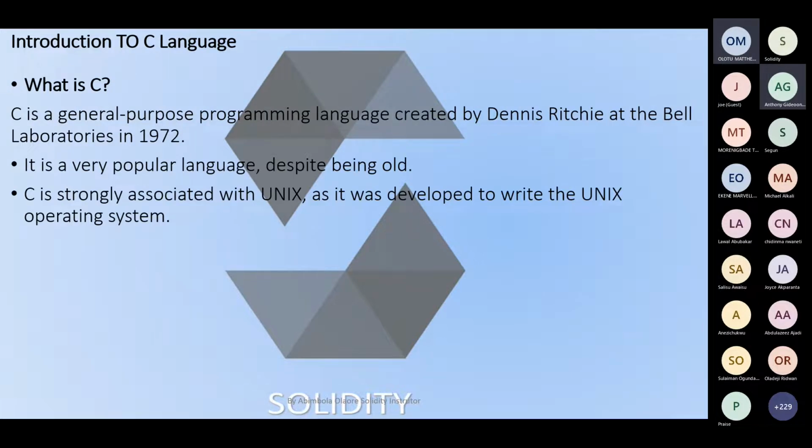The next one I want to talk about is Introduction to C language. What is C language? C is a general purpose programming language created by Dennis Ritchie at the Bell Laboratories in 1972.